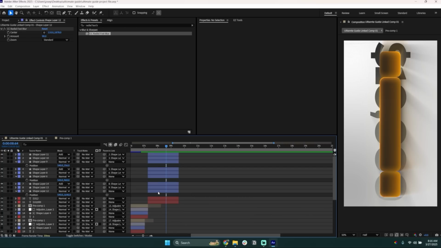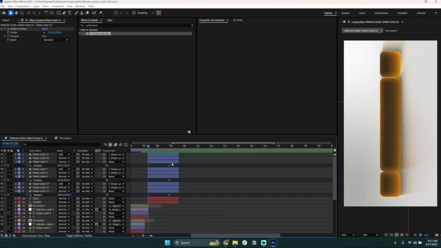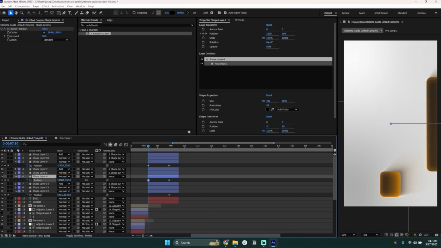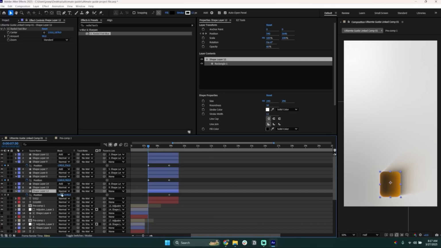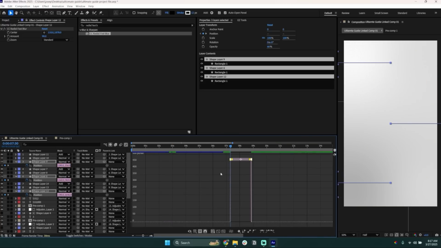And now the final step is to animate everything coming in. We're going to select all of the ones which control everything. We're going to click on their position, and I'm going to keyframe their stable position somewhere around here. And then I'm going to go back to the beginning, and I'm going to have this top one over here start off on the left side. I'm going to have this middle one start off on the right side, and I'm going to have this last one start off on the left side as well. Then we're selecting all of these, heading into the speed graph and speeding them up in the beginning and slowing them down at the end.